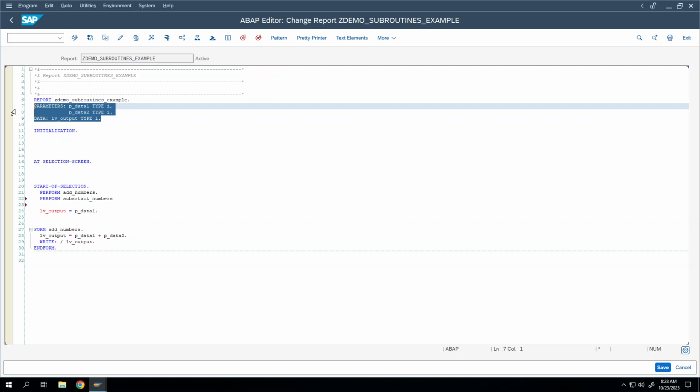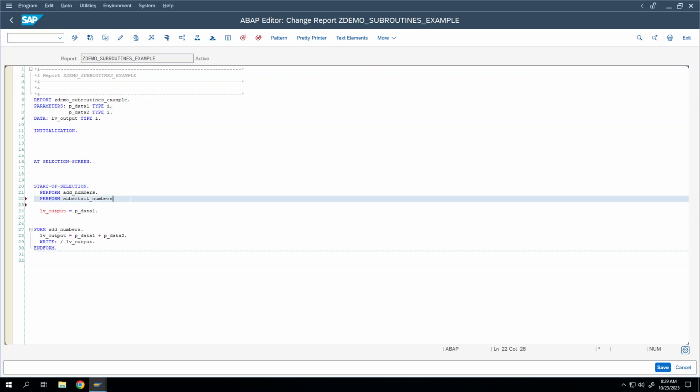The variables defined in one subroutine, we cannot access them in another subroutine. Okay, please remember that, because they are local to that subroutine. We call them local variables. It applies to all data objects like constants, variables, work areas, internal tables.